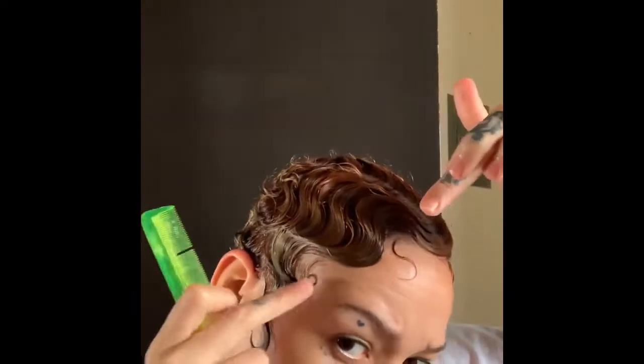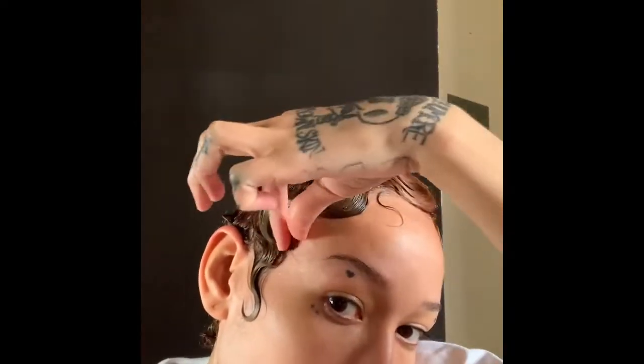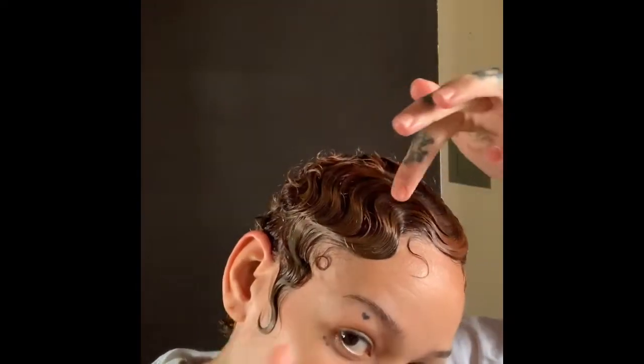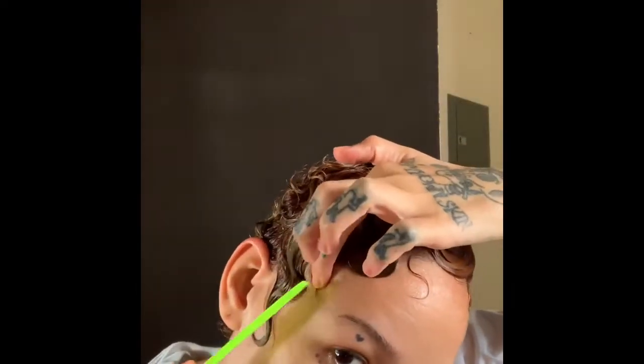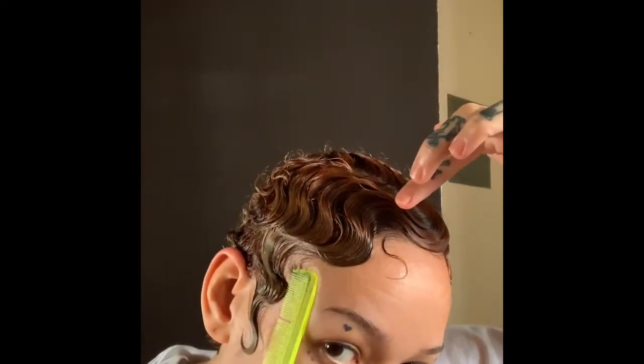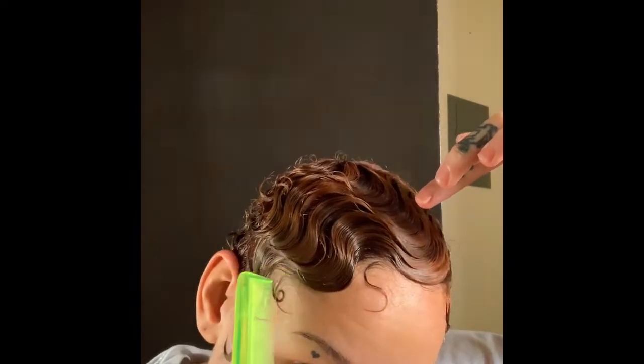And boom. Okay, get it together, sis. Boom. Look at it. That's a nice little loop de loop. Boom. And that's what I was saying earlier about it being easier. I usually remember to apply a little bit of gel first, but I didn't today. So I was having a little struggle.